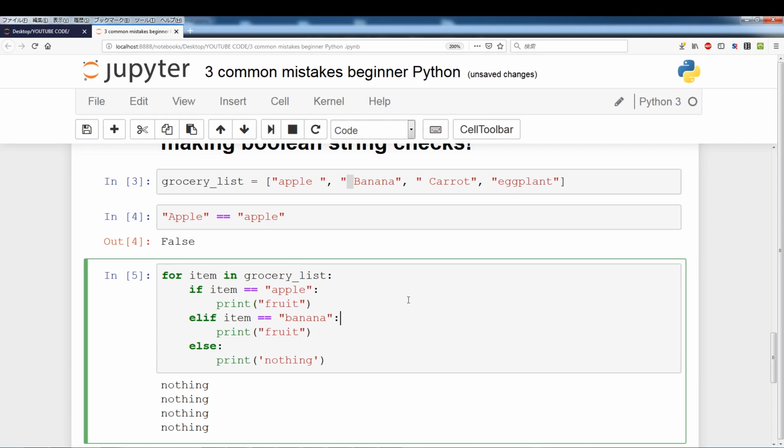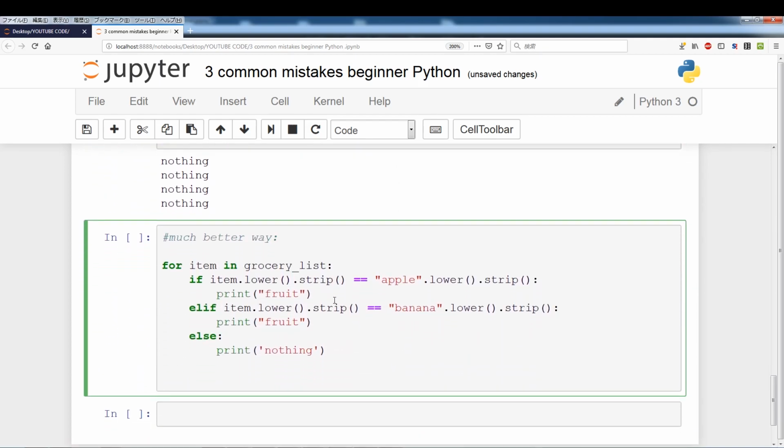So what you can do is, of course, use list comprehensions to clean up the data, but sometimes if you are getting inputs from users, you have to be very careful of these Boolean checks as well. So one good habit to apply is to always try to use lower and strip when making Boolean checks. So for item in grocery list, if item.lower.strip equals apple. In this case, you don't need lower and strip because you can see the word itself. Here, as you're iterating through the list, you can't really see the words. But once again, it's a good habit to use lower.strip to avoid any mistakes.